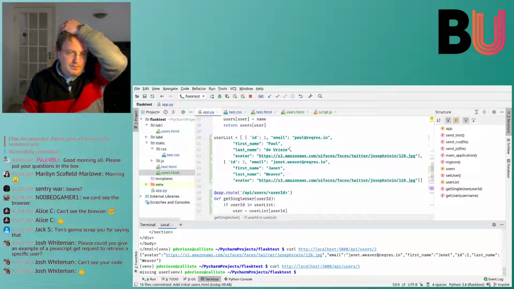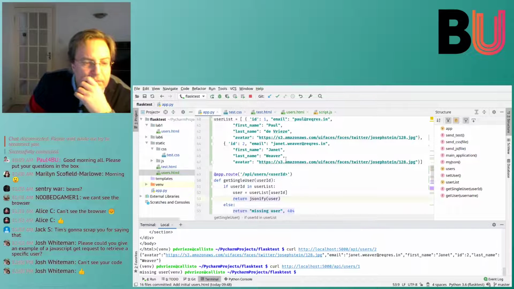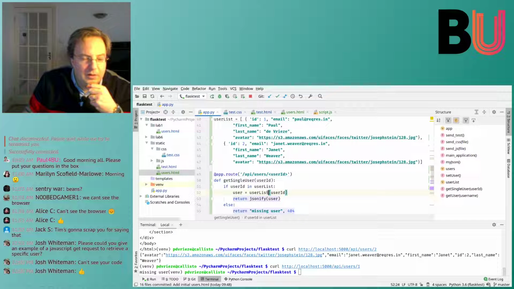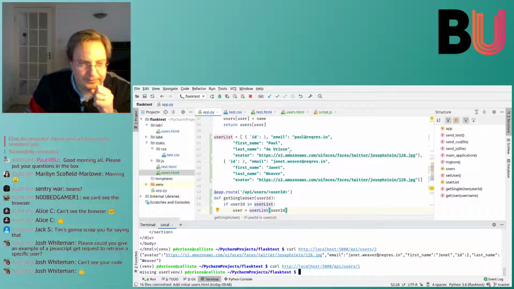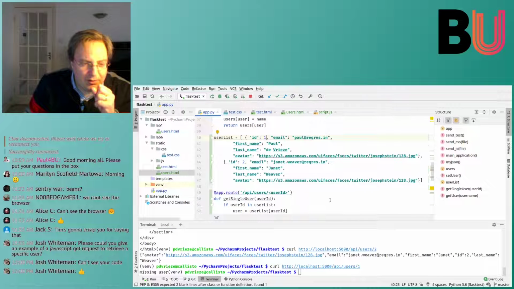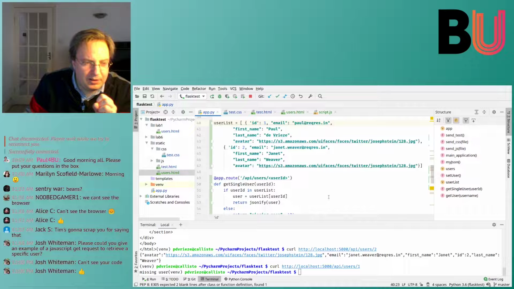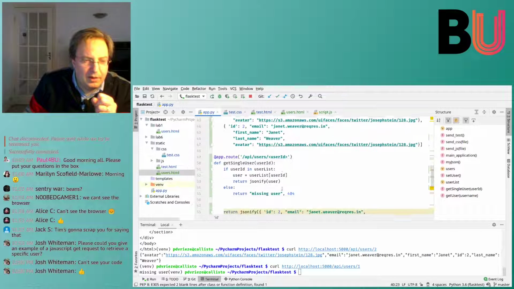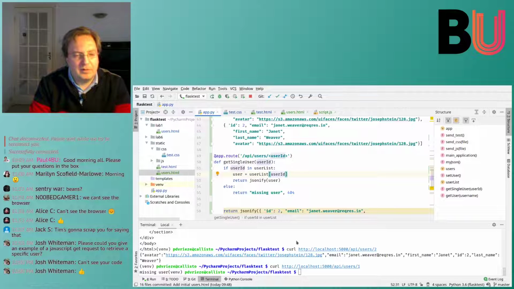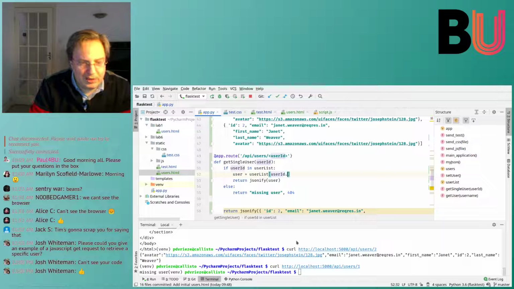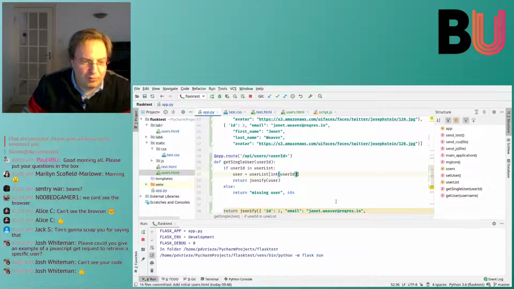Yeah, the IDs are numbers, so it needs to find those. Yes, it needs to convert that to int. So perhaps this particular one should work.